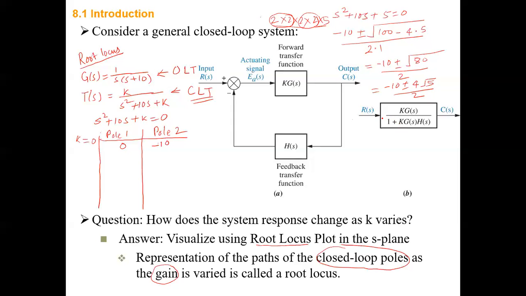Quick question, Professor. Where did the 5 come from? No, I'm just choosing K, because your goal is to vary K and find the closed loop poles. Just choose a random value; I chose a multiple of 5 to make my life easy. So basically we're trying out different K values, getting the two poles from the plus or minus in the quadratic equation, and then plotting them. Yes. That's the root locus, right? You know what locus is, right?